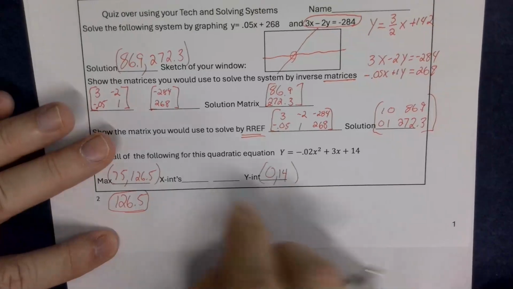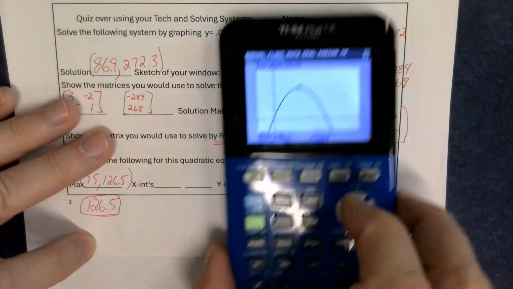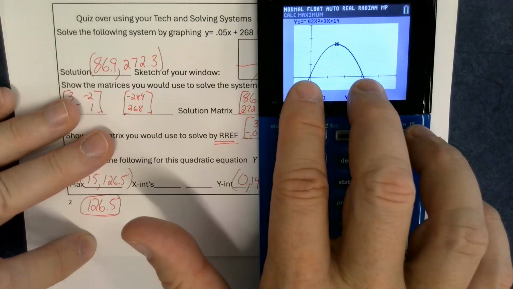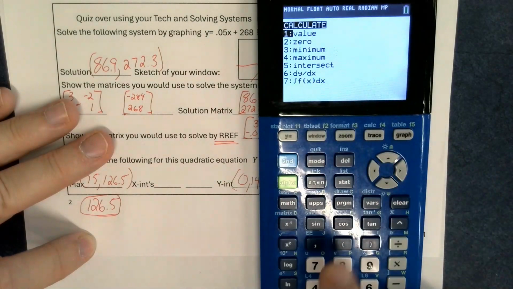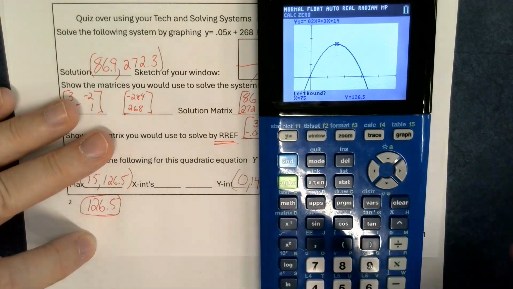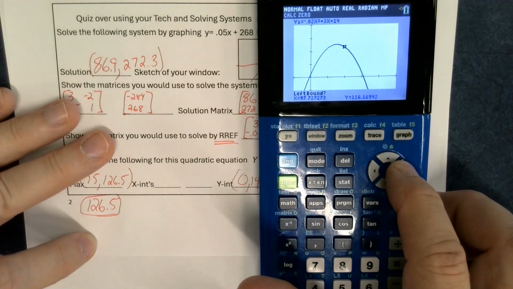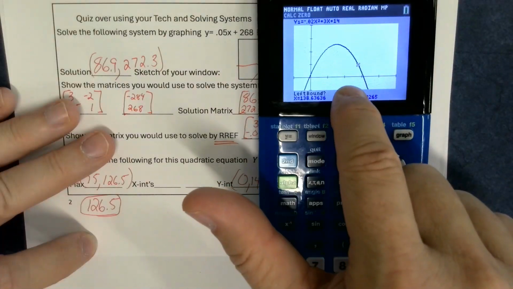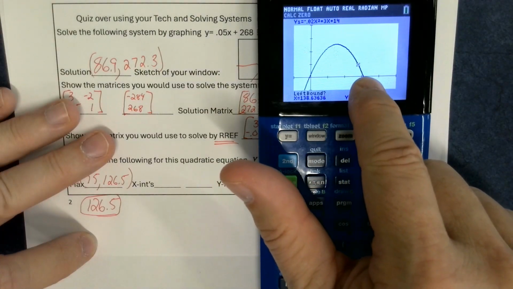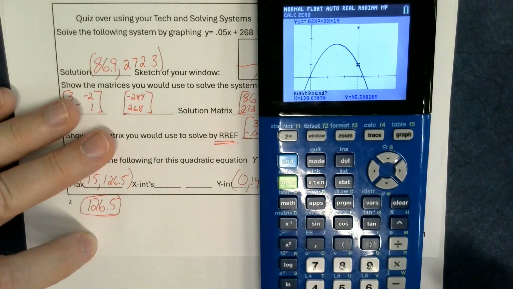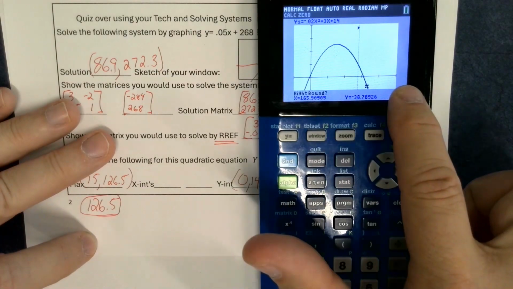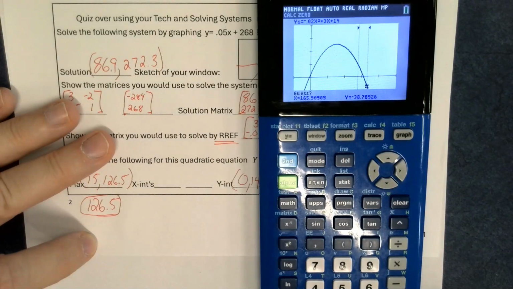The x-intercepts are these 2 places where it crosses the x-axis, right here and right here. And I could use the 0 function, so I can trace and number 2, 0, to be able to get one of those. I'm going to do this one branch over here. It says left bound. Currently, if I drew a vertical line down, that vertical line would be to the left of where it crosses the x-axis. So I'm going to hit enter there, which puts that vertical line. Now I'm going to go below the line, and now my cursor is to the right of that point. I'm going to hit enter, and it'll find any place that the graph hits 0 between those 2 things.